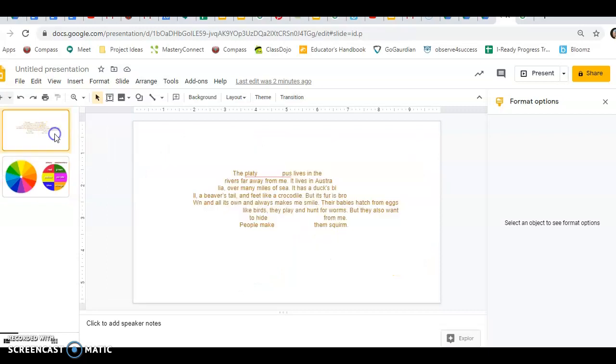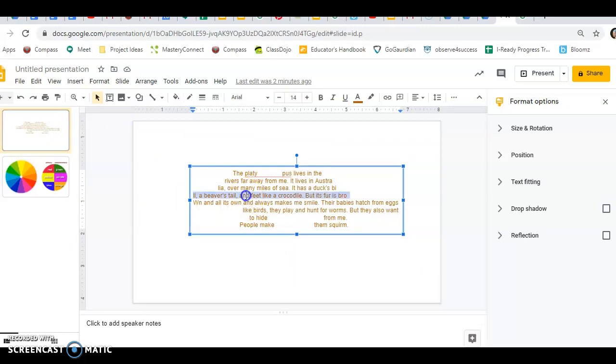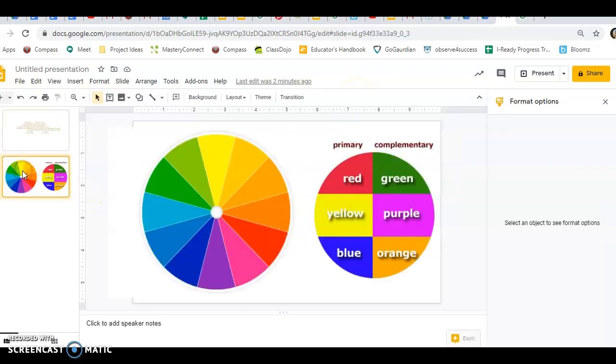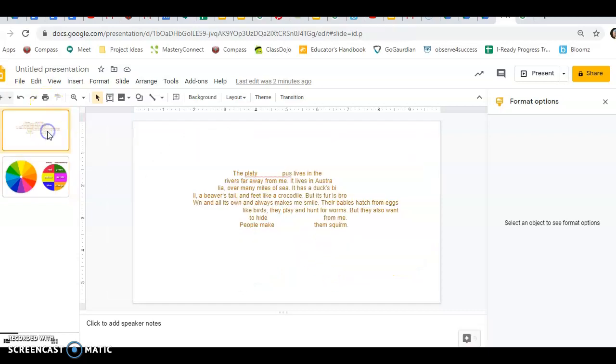Now, my color is brown. Since we used this color picker to choose it, I can just scooch up to see what brown is based on. Brown is related to orange. Brown is orange plus black. So that means I'm going to come over to my color wheel, find my orange. Oh, it's right there. And what is the complement of orange? Blue. So I'm going to make a frame for my painting or my poem in blue.